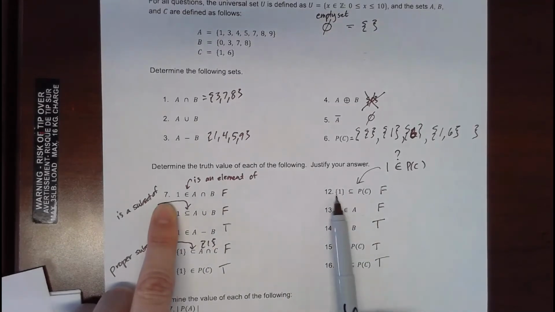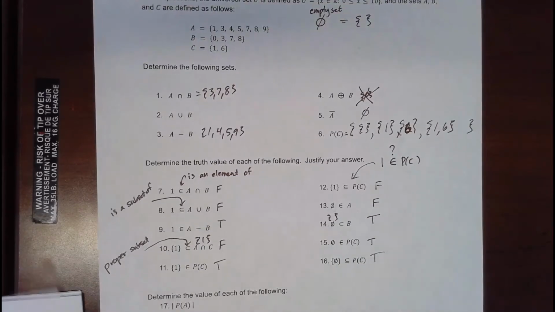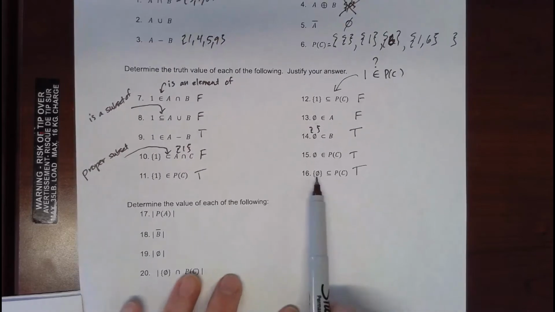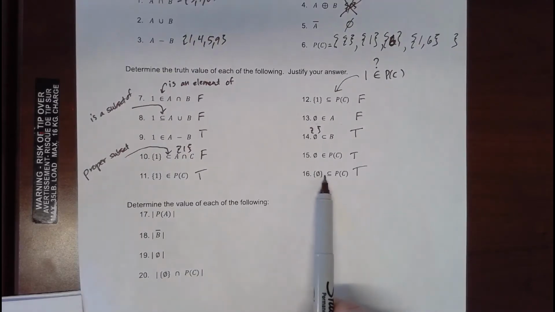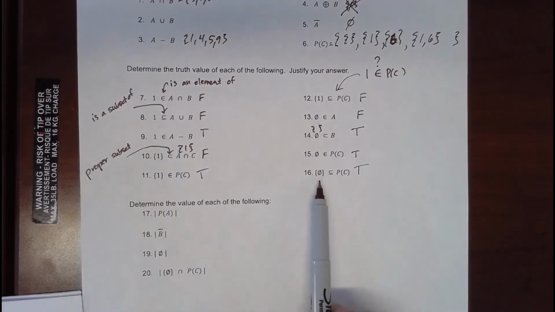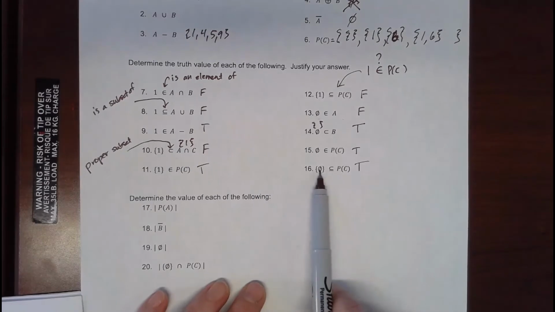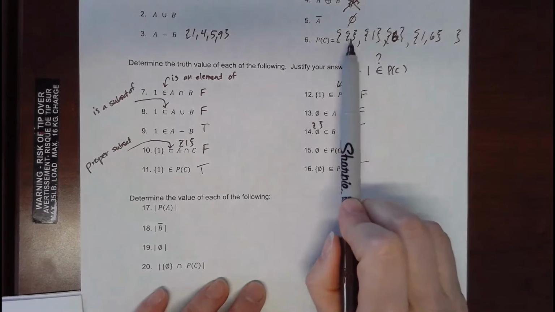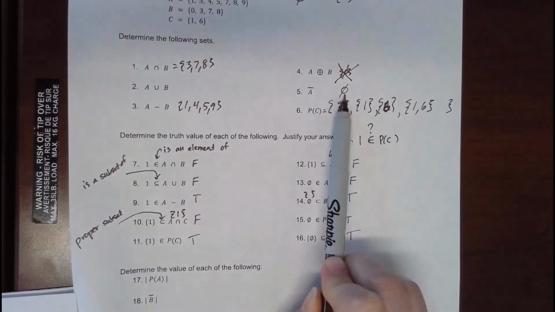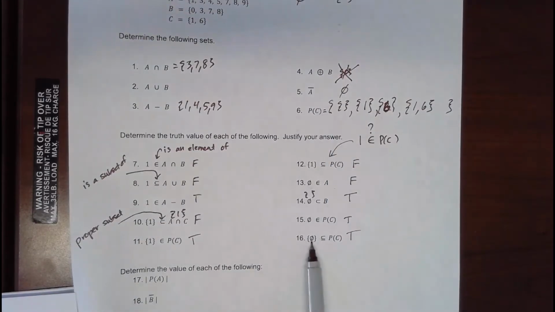Gotcha. Yeah. Okay. And then number 16 is very similar. So number 16, I've got a set, and I need to go through all the elements in that set and check and see if they're in the power set. There's only one element in that set. That's the empty set. So I go and check. Well, is that element, the empty set, one of the elements of this one? Well, yes, it is. It's right here. Okay. And so, yes, all of the elements in this set are also in the power set.